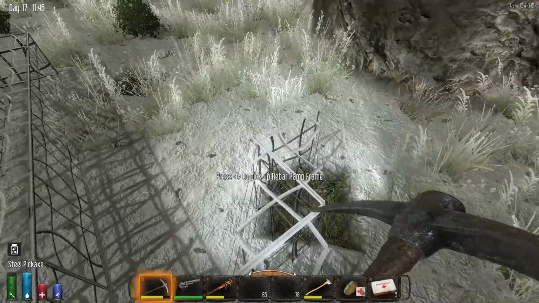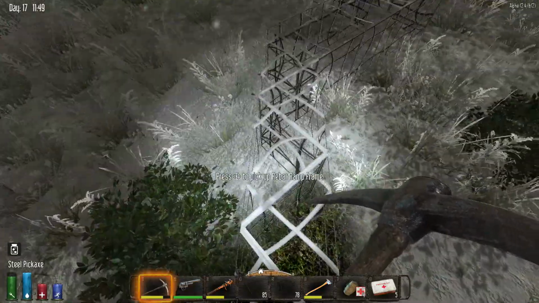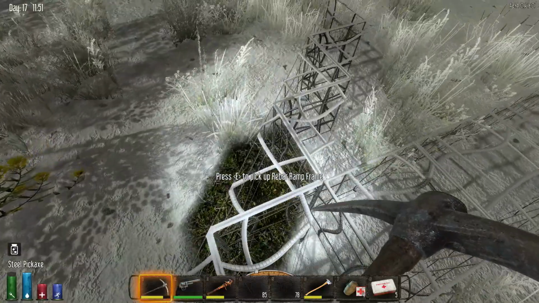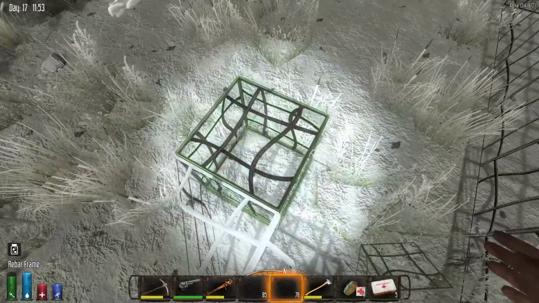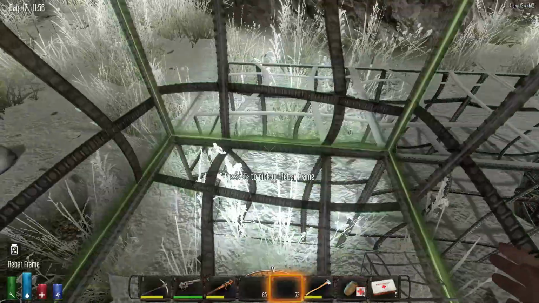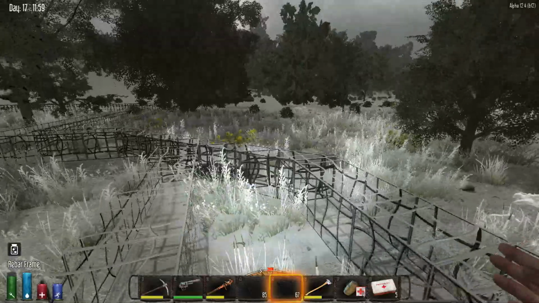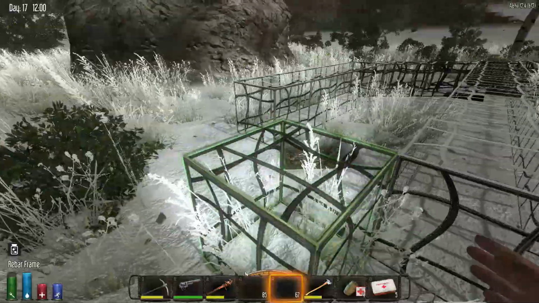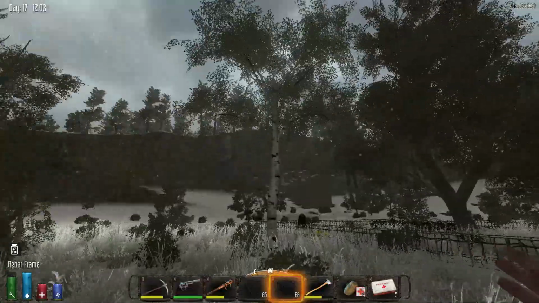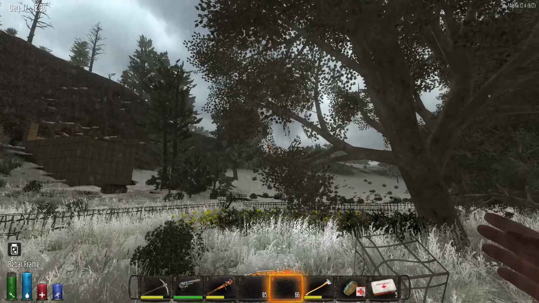Okay, one more time counting. Maths. 1, 2, 3, 4, 5, 6. Okay, that should do it. Okay. So 1, 2, 3, 4, 5, 6. There she is. There we go.